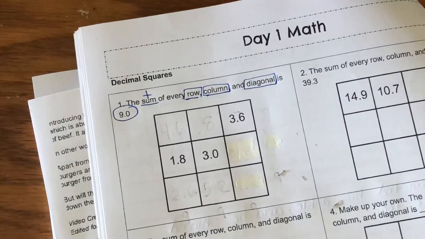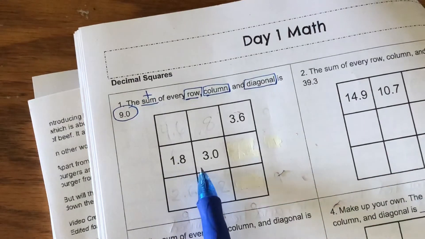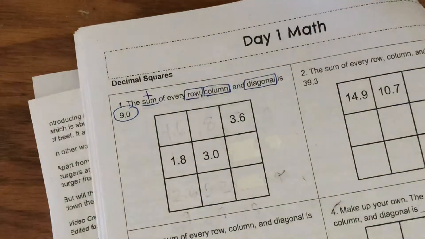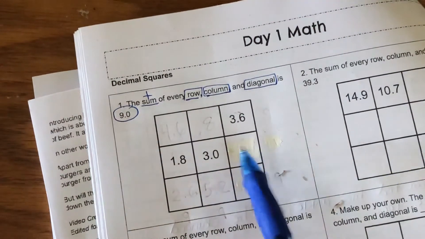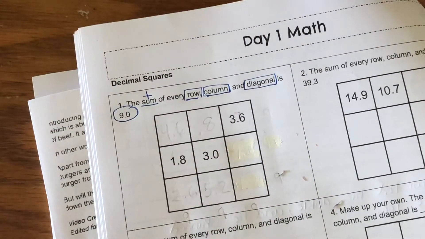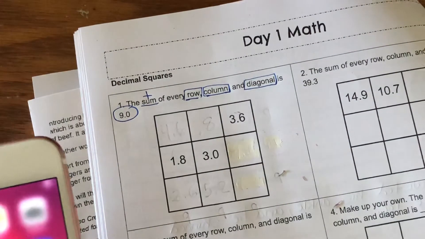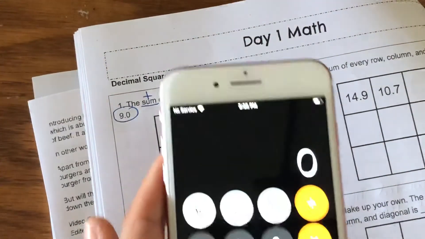You'll see right here we have 1.8 and 3.0. All we're missing is this square here. How you're supposed to do this is basically adding and subtracting to get the difference, but I'm gonna use my handy-dandy calculator to make this a little bit quicker. You're able to do that as long as you understand the math.